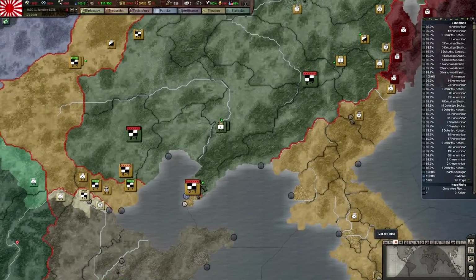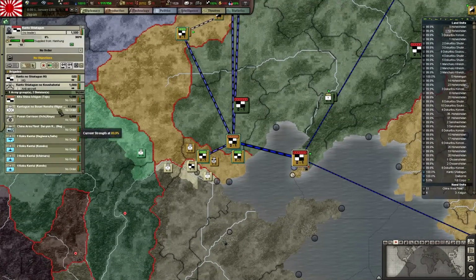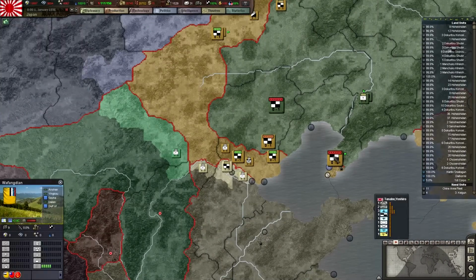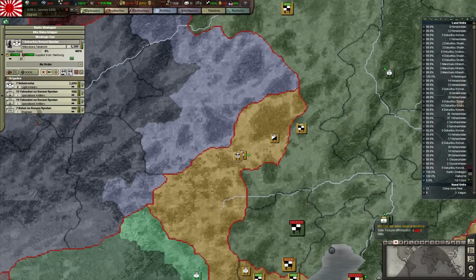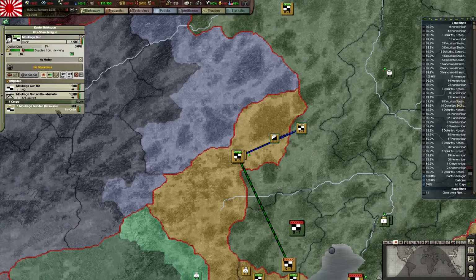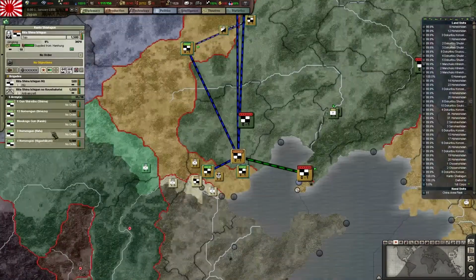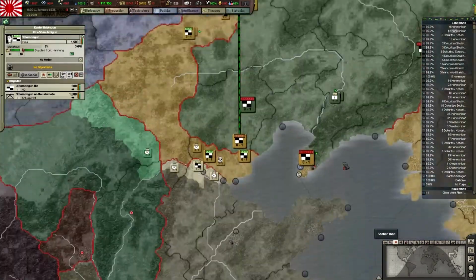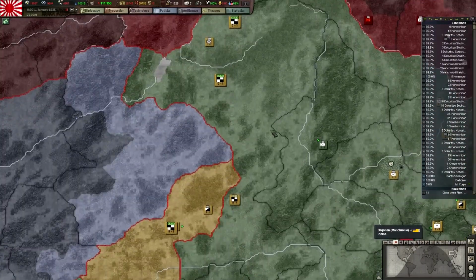Okay, perfect. Now we have loads of armies with nothing in them. And this is what you gotta do whenever you have a really disorganized army that has no order of battle. First order of business is order of battle. That's what you gotta do.